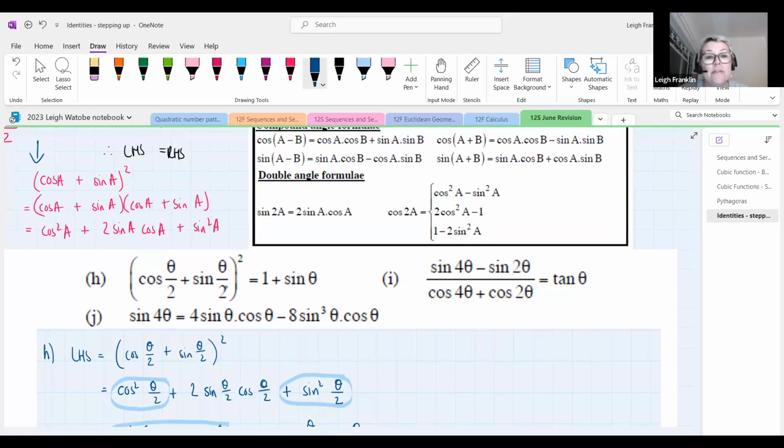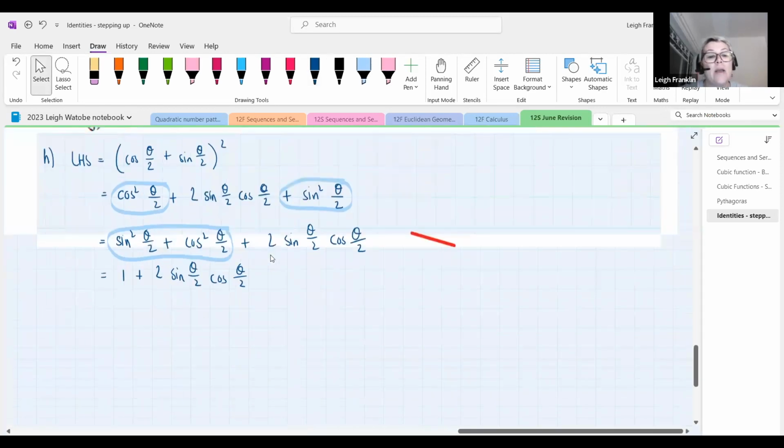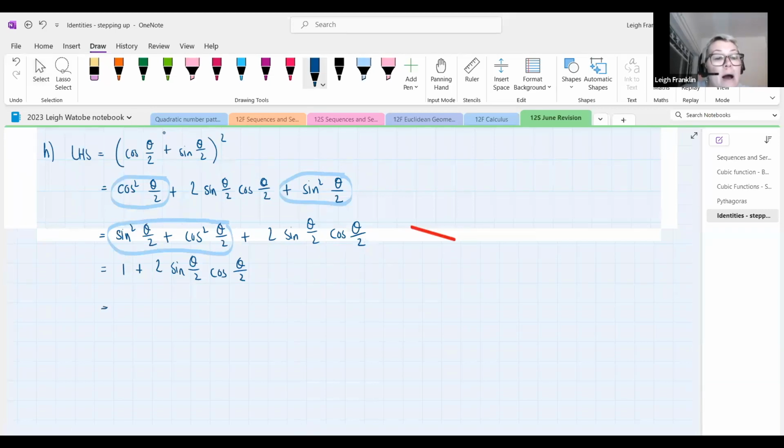Okay, it's like this. So what we want to do is write it as sine 2a. Not that you need to show this step either. This is not one of the steps you need to show, but this is what I'm doing. I am doubling my angle, and remember my angle is theta over 2, which is why that 2 divided by 2 means you're going to end up with 1 plus sine theta, and it's equal to the right-hand side.